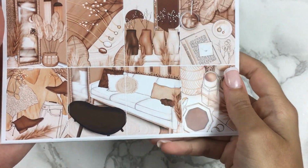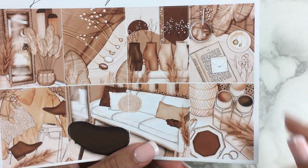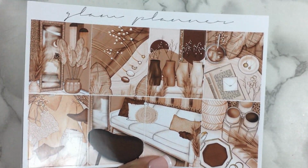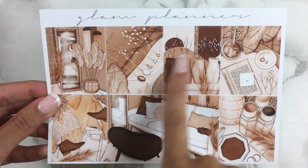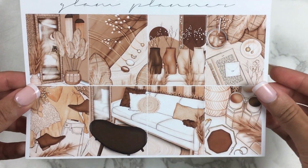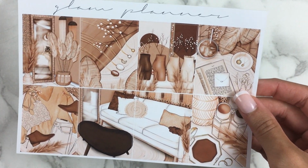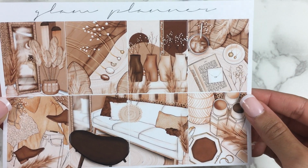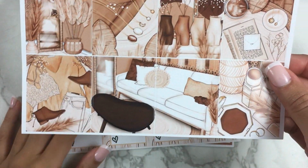I love this beige brown color scheme. I mean there's not really a ton of beige, it's more like browns and whites, but nudes I guess, obviously. But yeah, I needed more kits like this. So even though the whole design of the room and the clothes is not really my vibe, it's my color scheme and it's still put together really well. So I like it, and I like all these necklaces here. I can't really comment too much on the aspects of the kit, but put together, it looks really well.